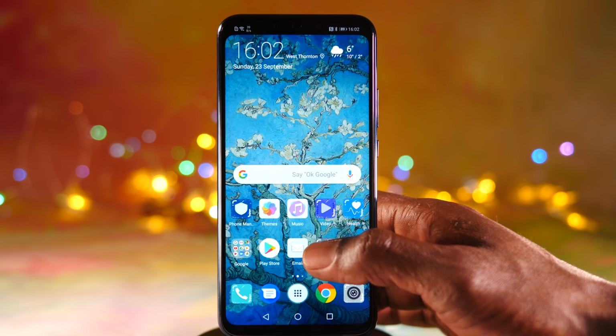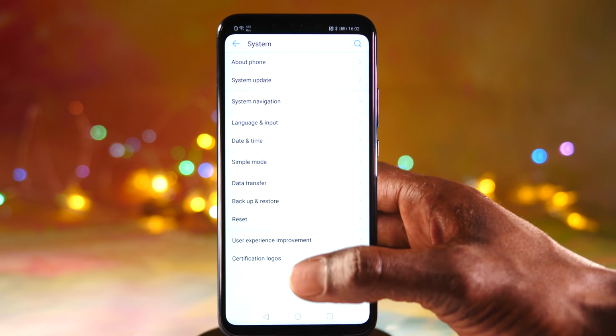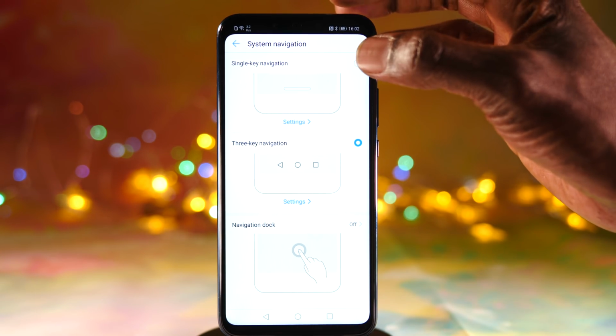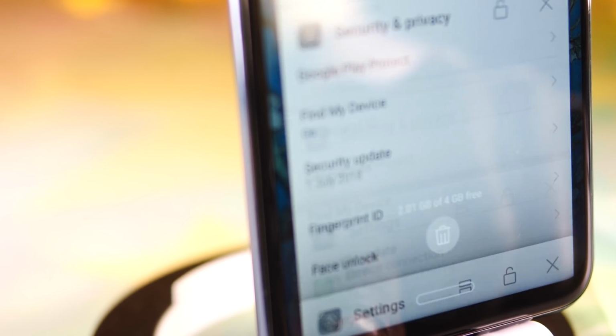System navigation gives you a selection of ways to navigate the phone. If you scroll all the way down in the settings menu and click System and then System Navigation, you'll be presented with 3 different styles of navigation buttons. There's the single key navigation, which gives you 1 gesture controlled on-screen button.